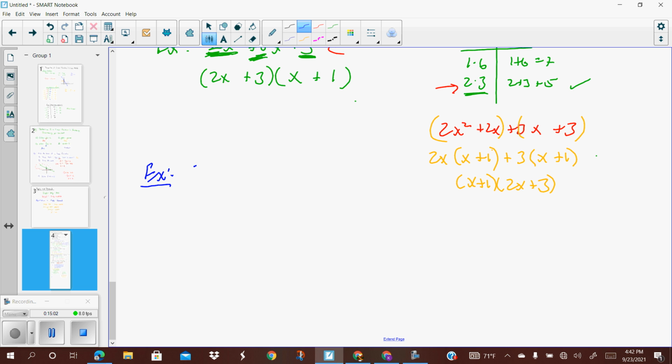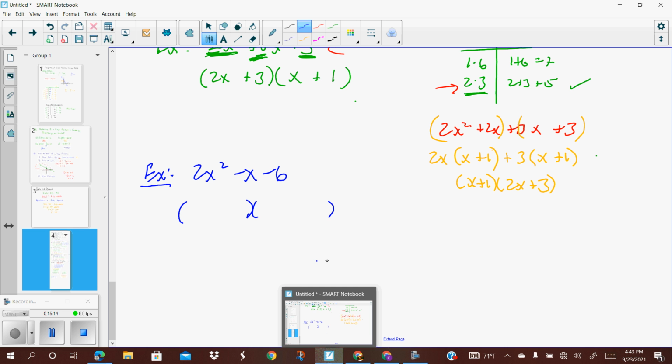So we're going to have 2x squared minus x minus 6. Again, a little bit of trial and error. As long as these numbers are relatively small, this isn't that hard to do. It has to be a 2x and an x. That's the only way I'm getting that first term. The factors of 6 are 1, 6, 2, and 3. I'm pretty sure that if I try a 1 and a 6, that's not going to get me anywhere near adding up to -1, but let's just see.